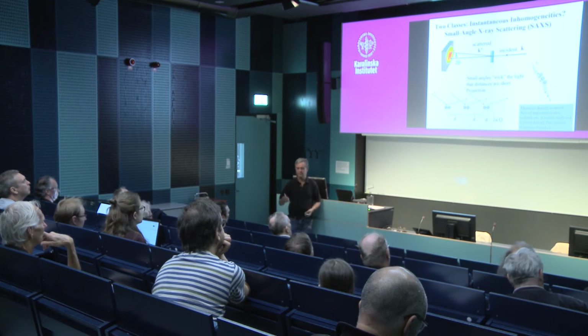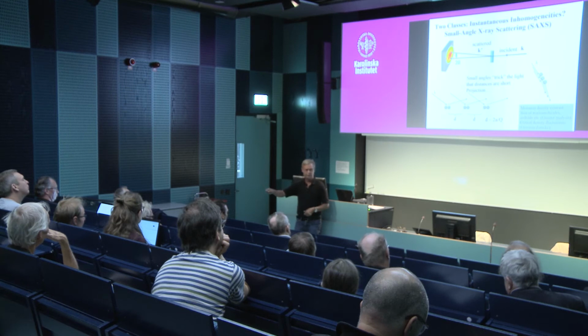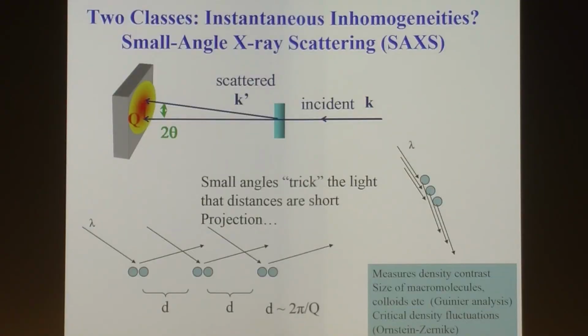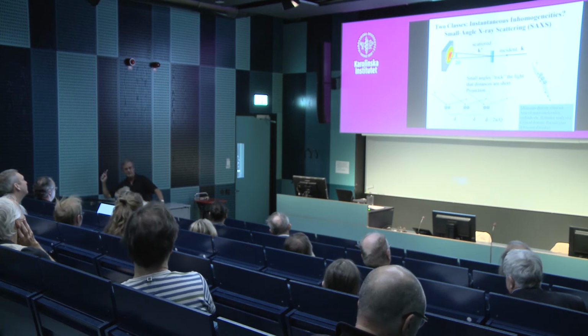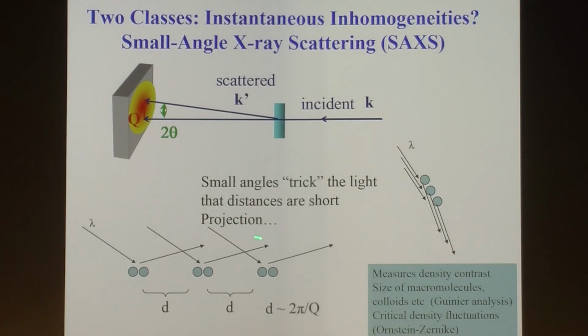And we're having a probe which is much smaller than that. And we're going to try to see the correlation between you and you out there. And this is my probe. And I'm going to throw this photon at you, and I can get the correlation between you and you if I make this bounce off of you and onto you and then to the detector. But the probability is very low in this geometry. So if I go to small angle, then I can line you up. And if I now throw it, then I have a high probability of seeing the correlation between you. So going to small angle fools the, well, I mean, you can see long distances even though you have a small probe.